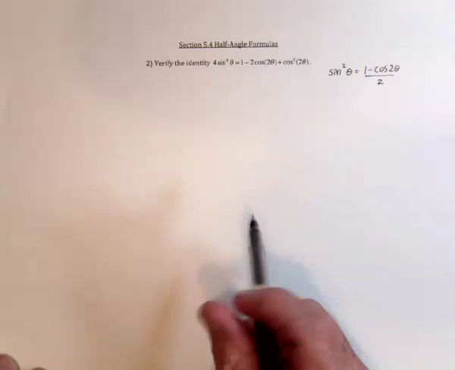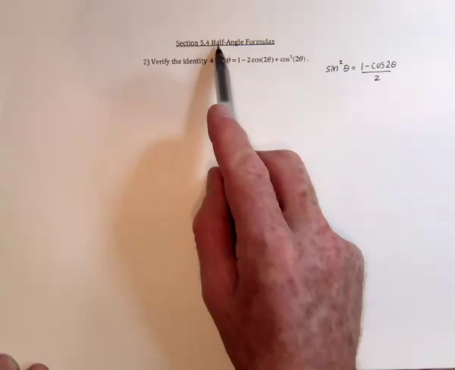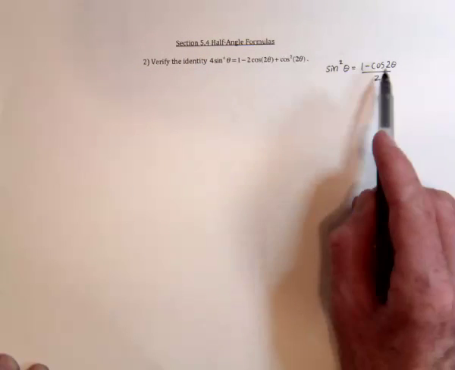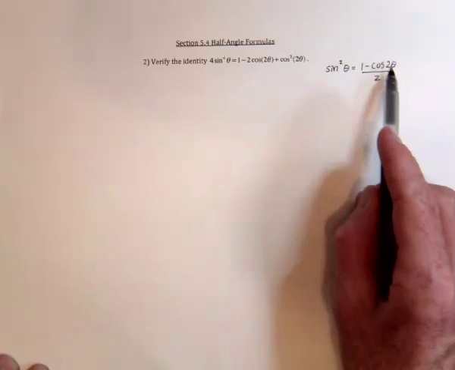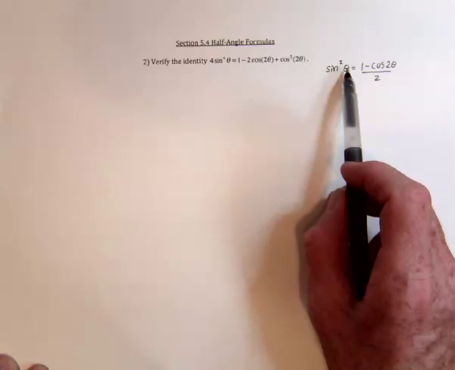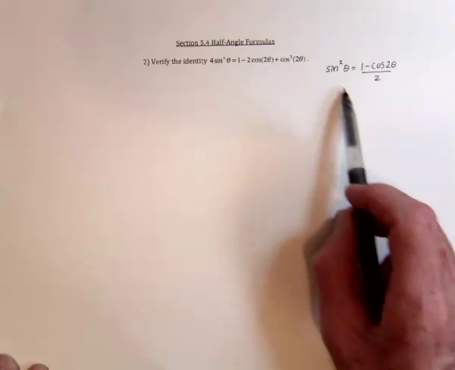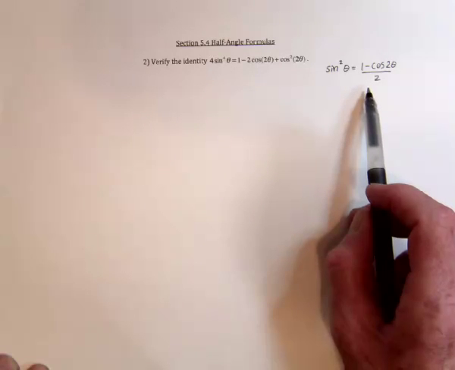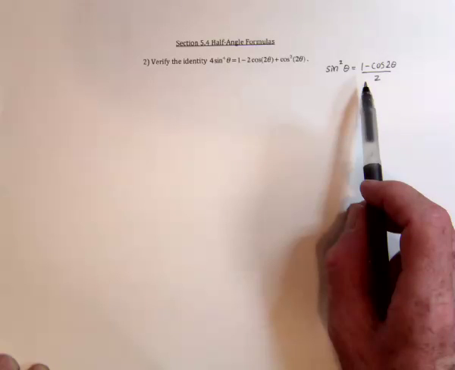And if we're using half angle formulas, I'll be using this form, that sine squared of theta is equal to 1 minus cosine of 2 theta divided by 2. So it's cutting the angle in half. Not going this direction, but instead going this direction. So this, which was double angle, is now cut in half to be a single angle. I use it like this in this class, even though the trig book doesn't use it much, because that's the form that we use in calculus.